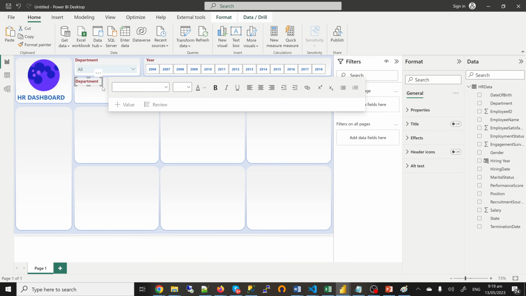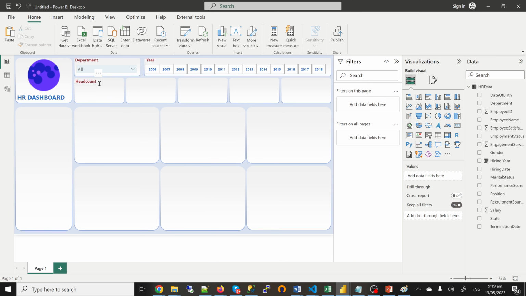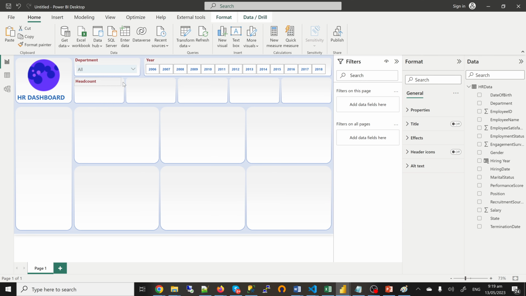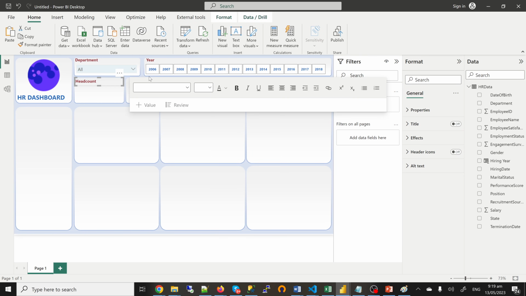Let me just use the labels right away. So this is going to be head count. Let me drag it here and then center.